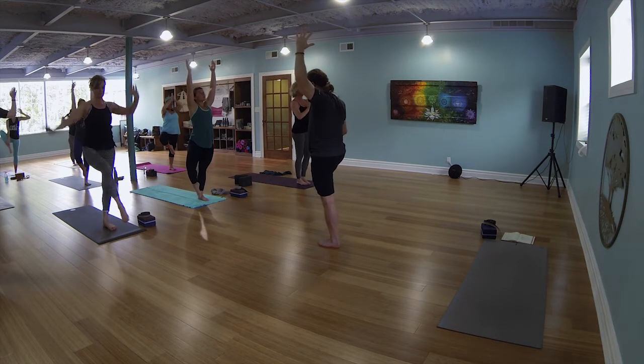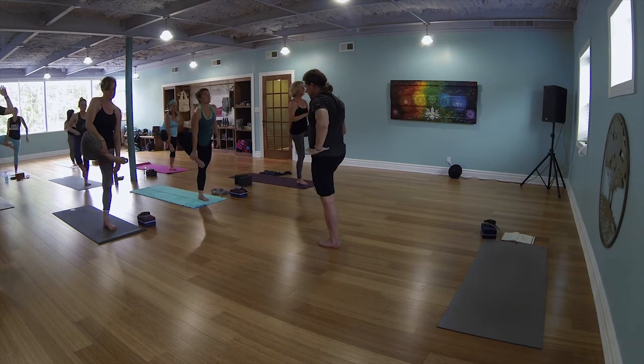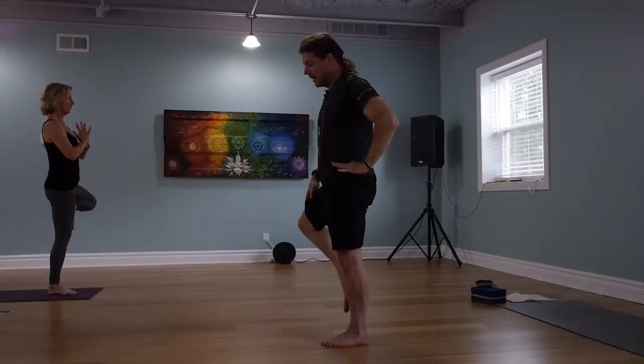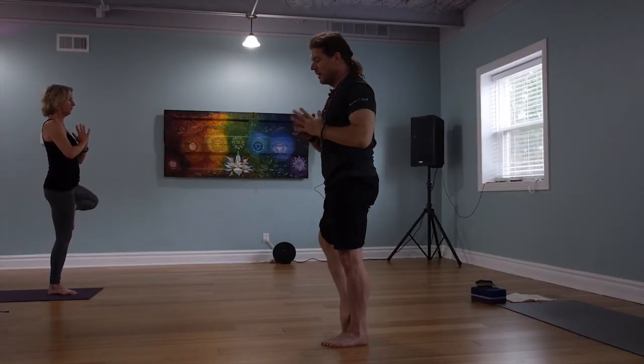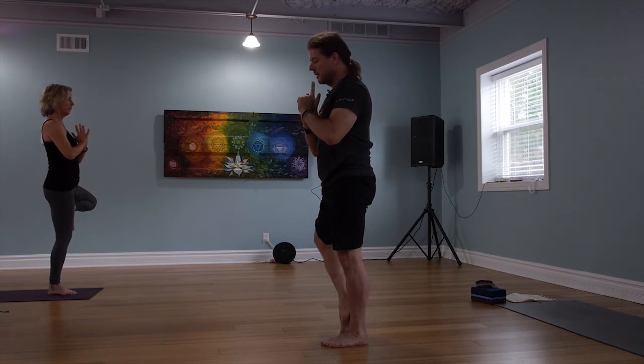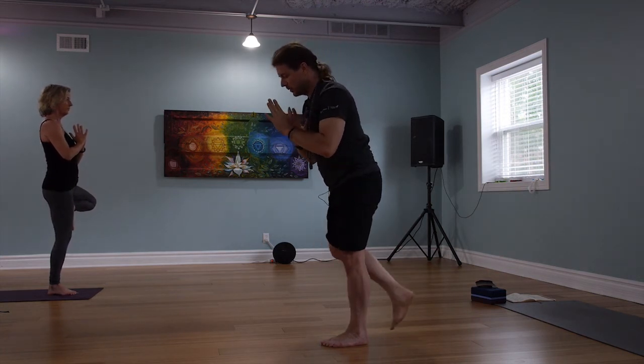You can support it with this right hand. Palm can be on the hip. And as you exhale, plant it at the ankle, calf, or thigh. Palms can be at the heart. Exhale here. Inhale, hinge over to warrior three.